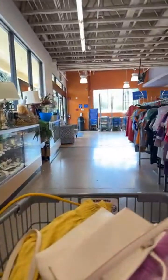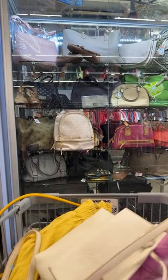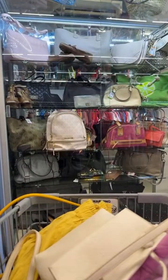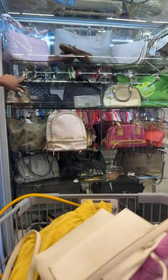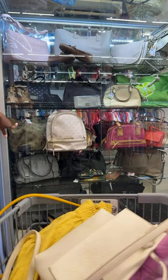Okay. So they have a section in here. I'm gonna flip the camera so you can see. This is their expensive section, or their boutique section, I would say. I'm seeing a Tory Burch. I see a Ted Baker there. It's probably locked, so you can't get in. Like that black Michael Kors back there, if you could see, is 19.99. Not sure how much they want for the Ted Baker. The Dooney and Burke down there is 49.99.